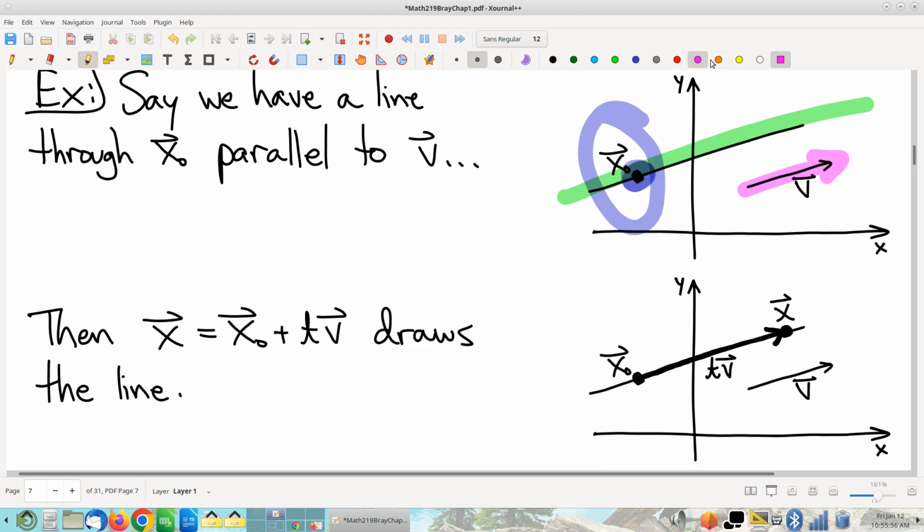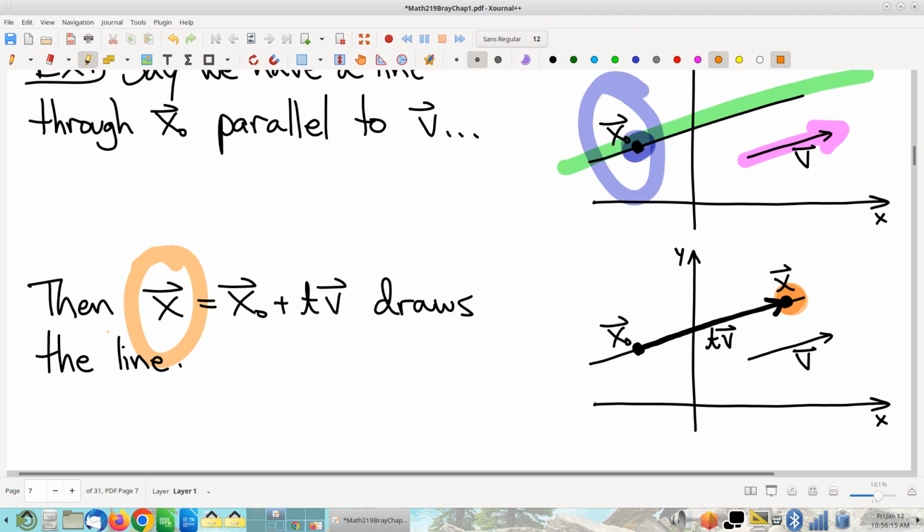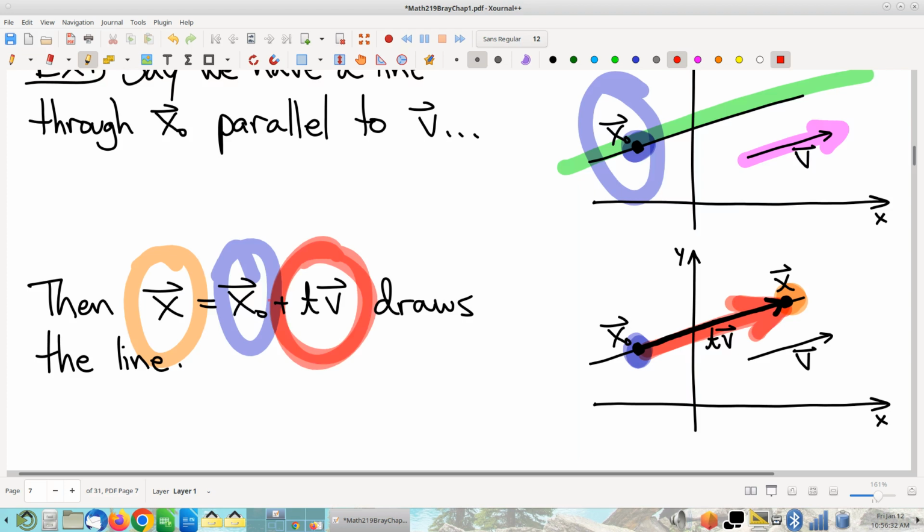Now again, all I need when I say parameterization is I need to be able to write a formula for position on the line, right? As I trace out the line, I need position to be a function of t. I need to be able to write a formula for this point down here, and I need it to depend on t. And so here's the good news. There's really nothing to it. I can view that point as being my starting point x naught plus a multiple of our v vector.